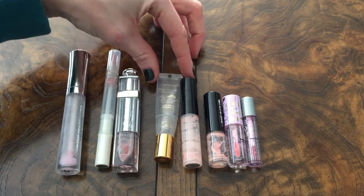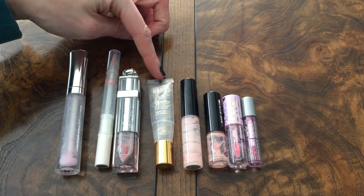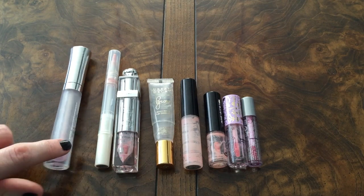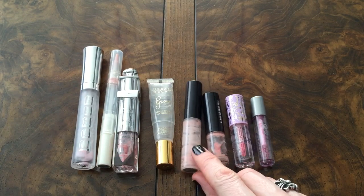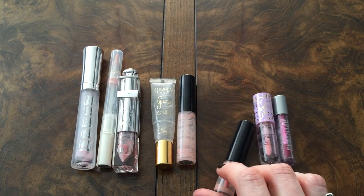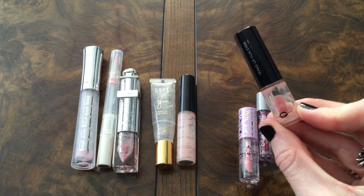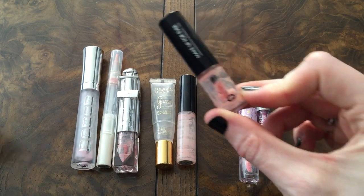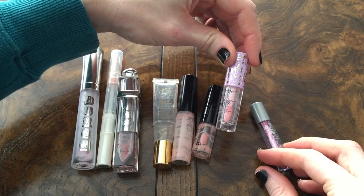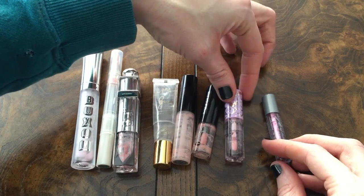Then I have one from Urban Decay — the Lip Love Honey Infused Therapy lip gloss in Drizzle. Squeezy tube glosses have way more product than you could possibly imagine — this tube had double the amount of product that was in the Buxom one. There's a MAC lip gloss in the shade Snob — really happy to have that one used up. Here is one from Makeup Forever, the Artist Plexi Gloss in number 202. It was okay but doesn't hold a candle to their old Lab Shine glosses that they discontinued. Then there's the Tarte Lip Surgeon's Gloss — I think it was in the shade Kiss. This had glitters that were very gritty on the lips; every time you pursed your lips you could feel the grit. Definitely not a fan.